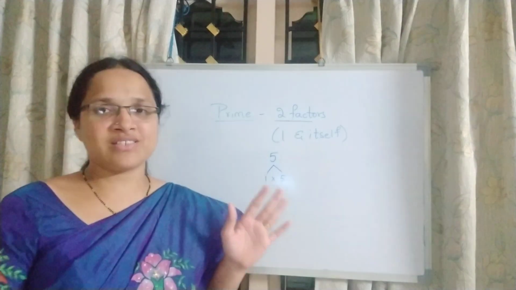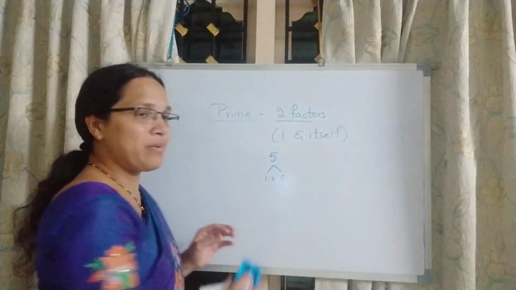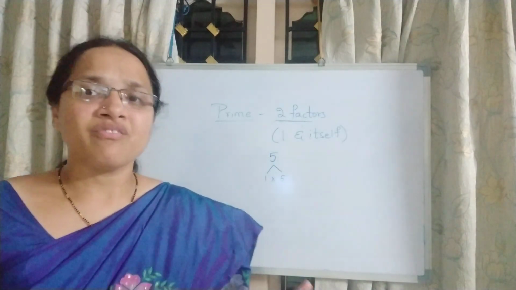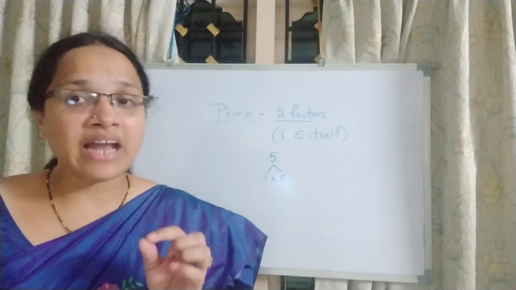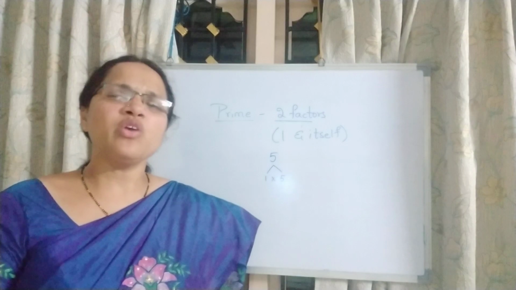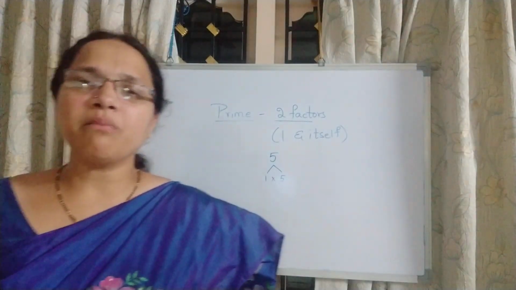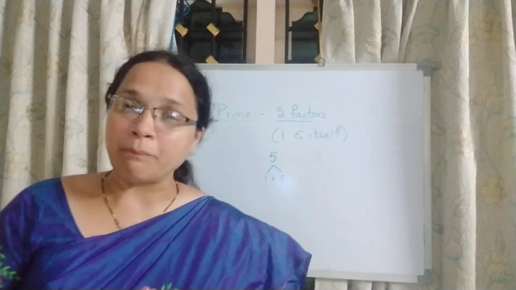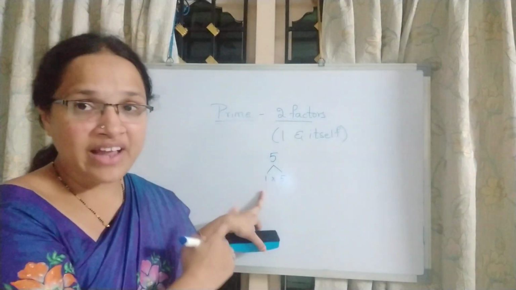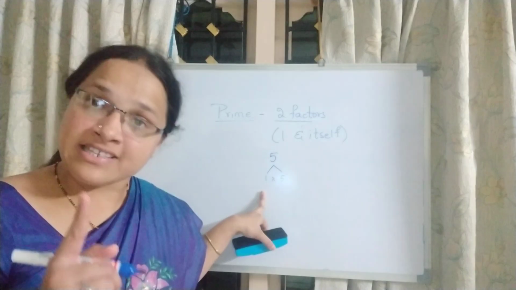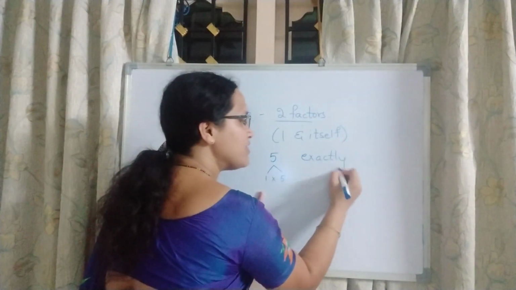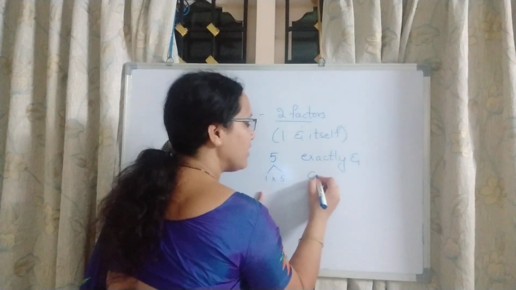That's right. So this is the example, this is what is meant by factors. And we say that factors are exactly and completely divisible by the given number. So what do you mean by exactly divisible and completely divisible? See, 1 is a factor of 5. 1 is exactly divisible. I can strongly say it is exactly divisible. Exactly and completely.